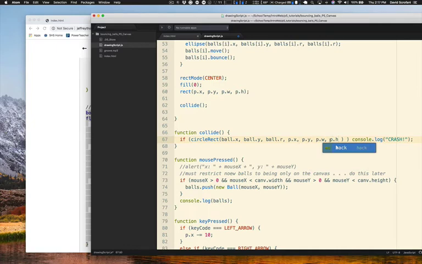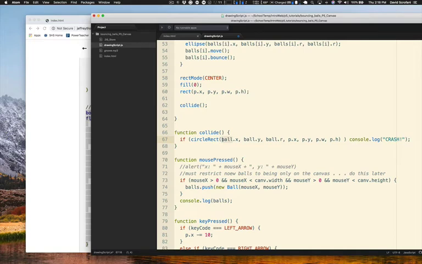So good, right? But no, not so good, because I don't actually have an object called ball. Instead, I have an array of multiple balls. So I need to make it so that this function checks my player rectangle against each and every ball in the array. That means I'm going to need to loop through the array using a for loop, or maybe a for in loop.